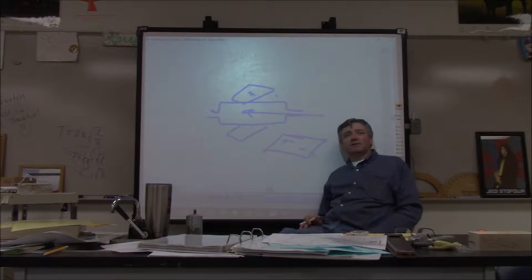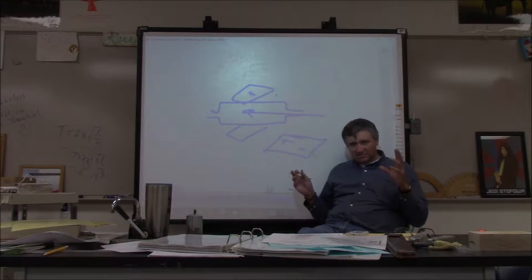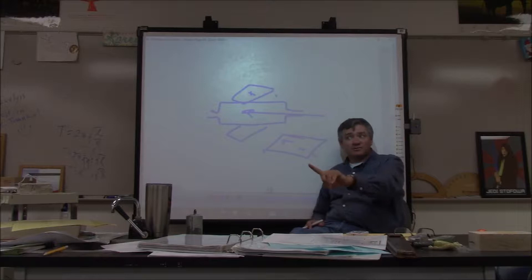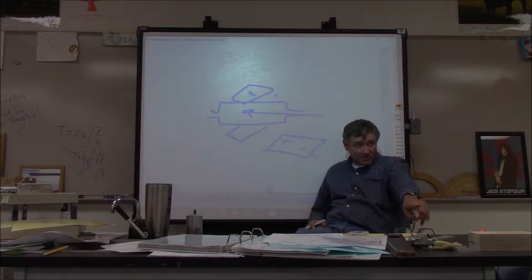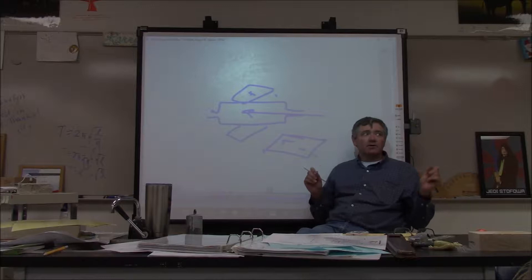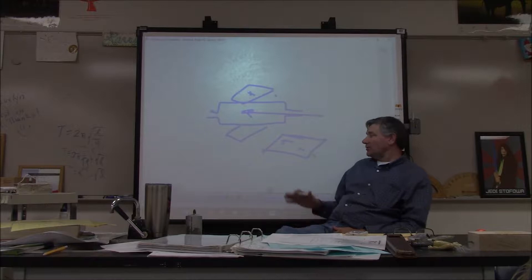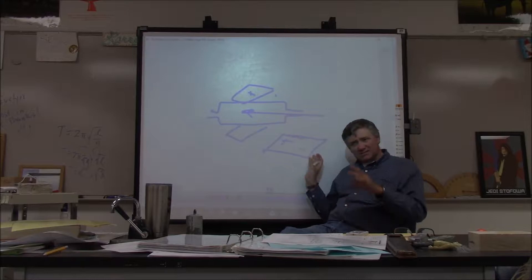Here's what any atomic model has to do — it has to explain the stability of the atom, because atoms are stable. I've had this table since the fall of 1994. When I walk in this room, I don't worry about that table turning into a squirrel. The atoms that make up your fingers are probably the same atoms you went to bed with the night before. They are incredibly stable for an extremely long period of time. The plum pudding model was a balancing act — some positive, some negative charges evenly distributed, which allows for that stability.